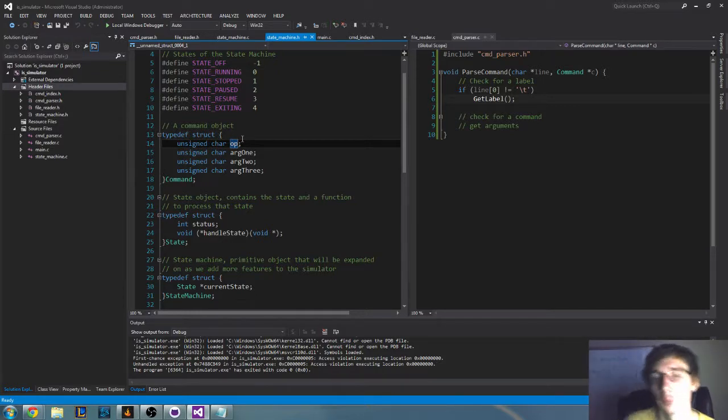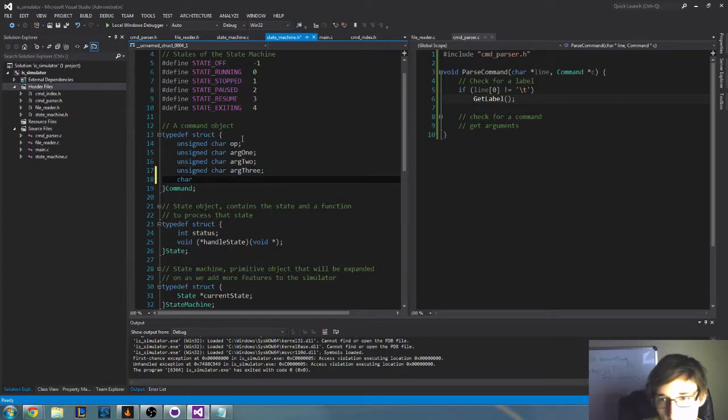But if we wanted to run this on embedded systems where there's a lot less storage available, we could drop it down. What we're going to do is add a char pointer, and it's going to be label. So we can just store the label inside the command, and it'll be very easy.